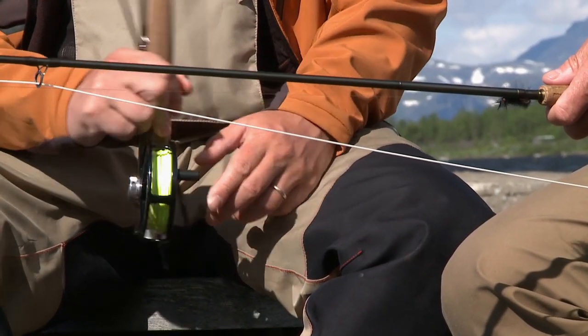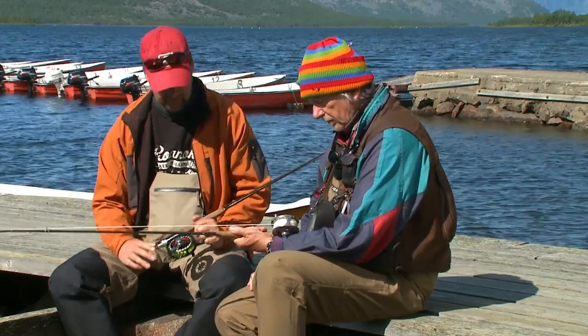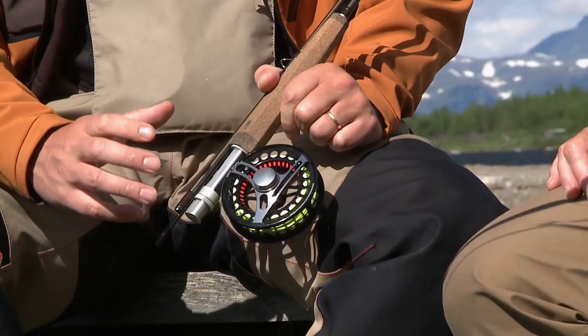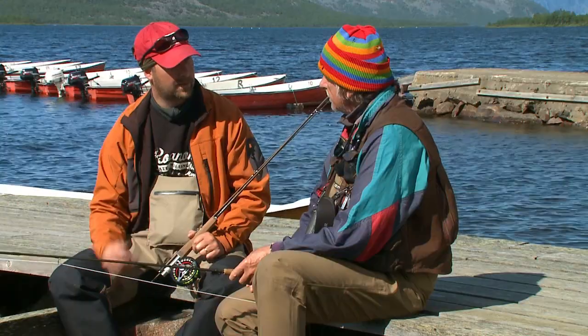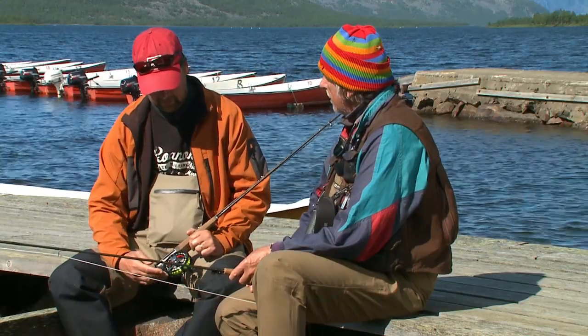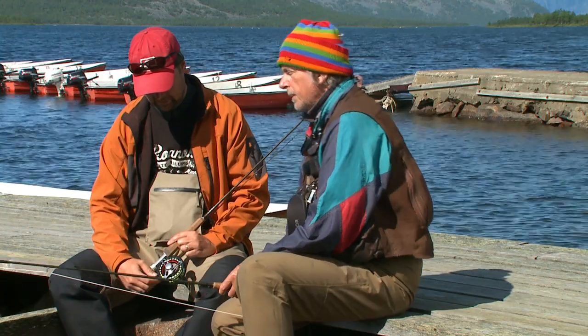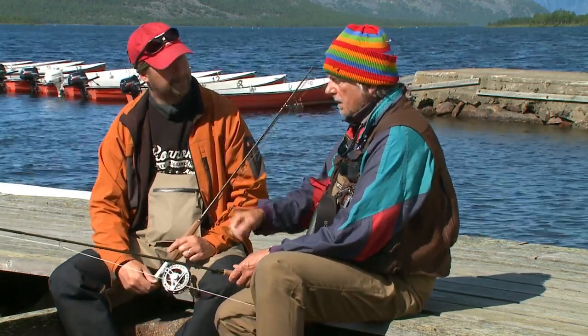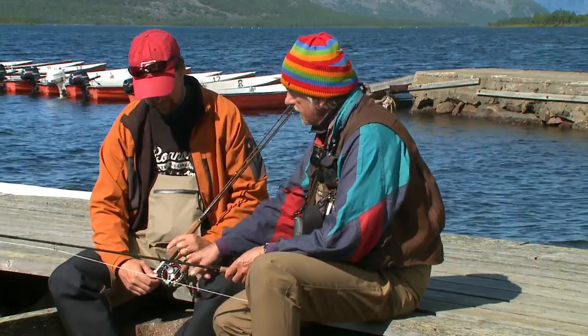What about the reel? Well, I like large arbor reels. It gives you a good speed when you wind in or when the fish rushes away. Fast in, fast out. They're much smoother to use when playing the fish than the older models. Or when you've hooked a fish and need to retrieve some line. A large arbor reel is much better. I agree.